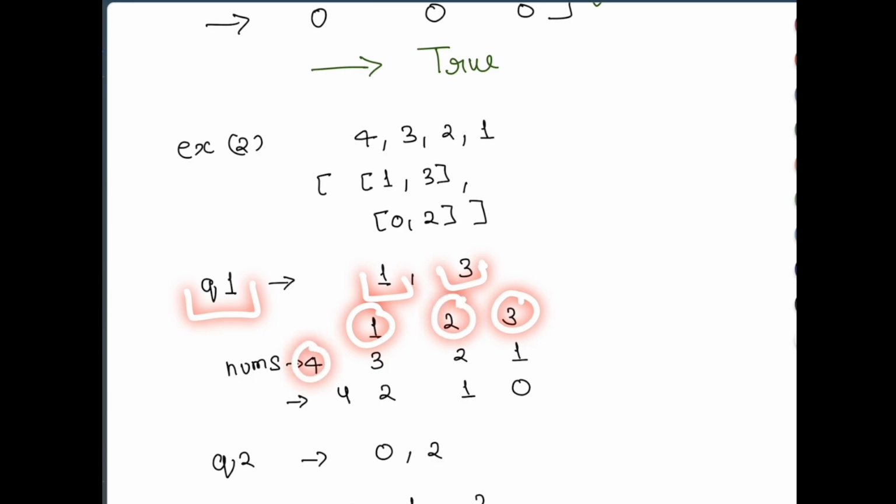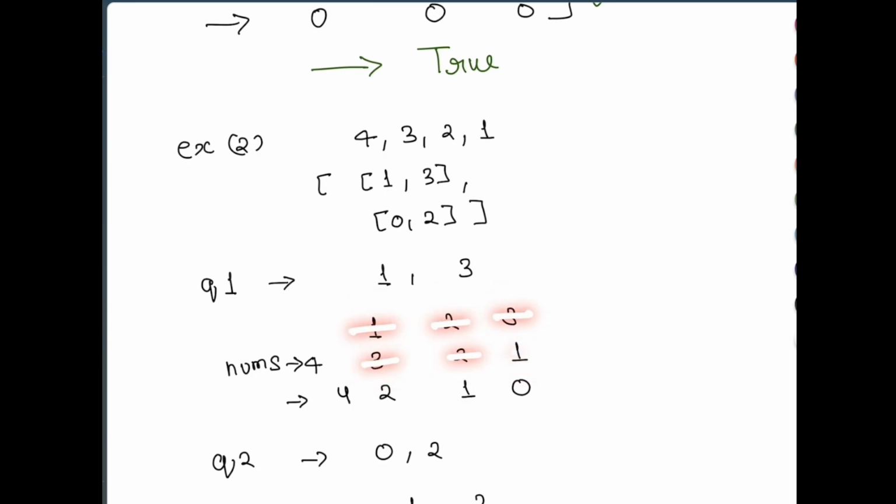Our elements are 4 which is at index 0, 3 is at index 1, 2 is at index 2 and 1 is at index 3. We need to do the decrement at index 1, 2 and 3. The elements are 3, 2, 1. None of them are 0, right? So we actually need to do the decrement at each index which is possible for this query 1, 3. So we will select all the 3 indexes 1, 2 and 3. The elements 3, 2 and 1 will get decreased to 2, 1 and 0. At each index we have decreased the element by 1. So now the array is 4, 2, 1 and 0.